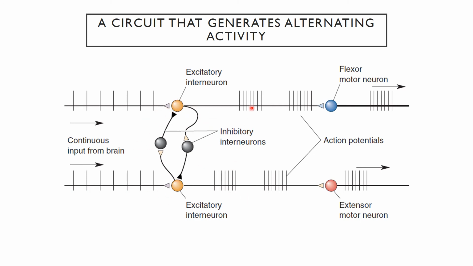And it leads to this pattern of action potentials happening here, then action potentials happening here, while this is quiet, and it goes back and forth and back and forth. This network will then synapse onto the flexors and extensors, leading to this coordinated activity of both of them going back and forth so that you can get a rhythmic pattern like walking. And essentially that's how that works. Again, this isn't something that you have to have memorized. This is not a circuit that I expect you to have memorized, but you should know some of the general principles behind central pattern generation and how that works.